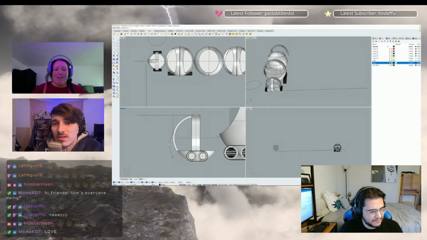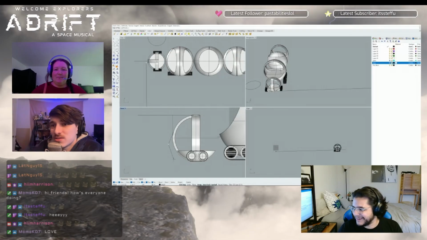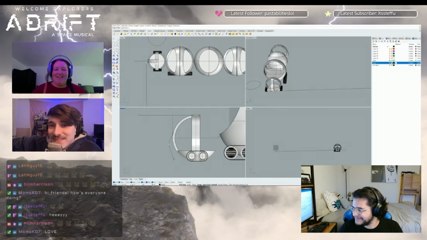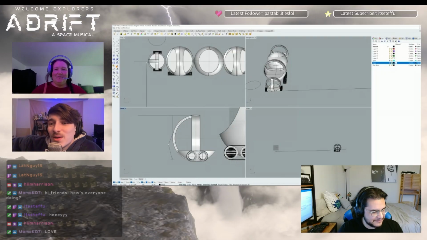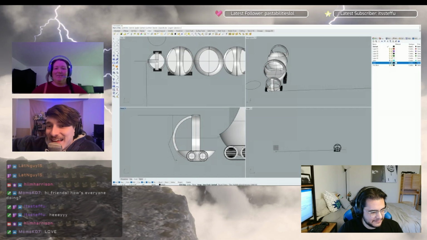Tinkerer. Oh, it's a comic book character, first and foremost. Oh, great. A tinkerer is a person who enjoys fixing, modifying, or experimenting with machines and mechanical devices. Ooh, well, there it is. I like that.